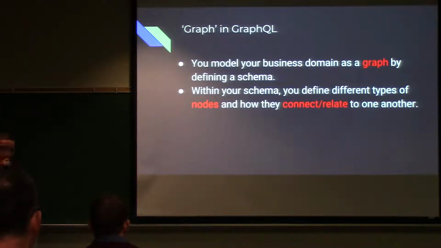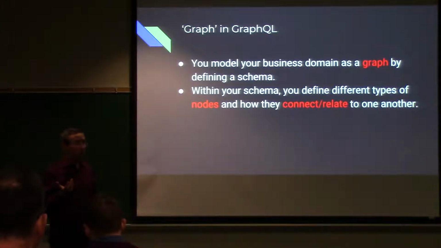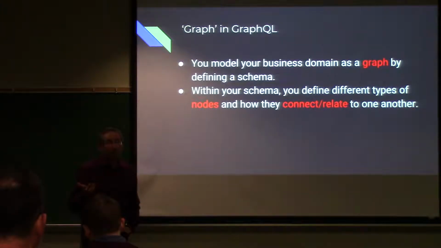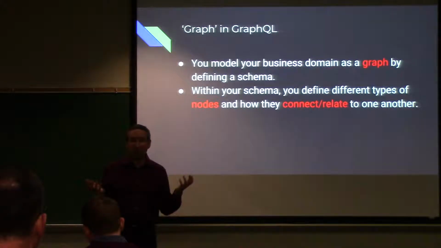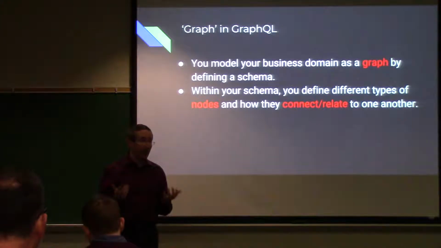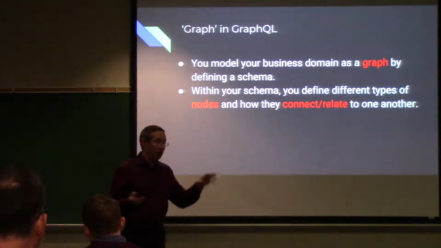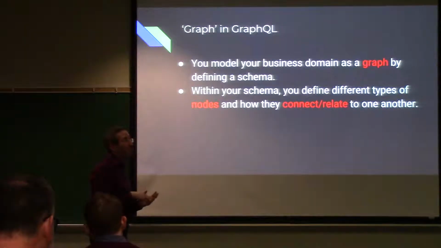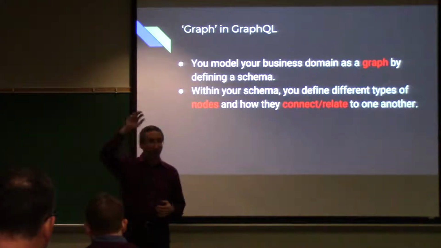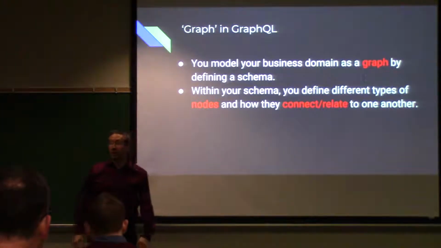So what do they mean by graph? By graph, they simply mean your domain model. And why is it a graph? Because in a domain model, if you represent it using, like, a UML diagram, relationships between classes, that's a graph. You have your entities, and entities have relationships between them, right? And you can say that it's not really a graph, it's a hierarchy, but again, it comes down to the same thing. You have nodes and you have relationships between them.